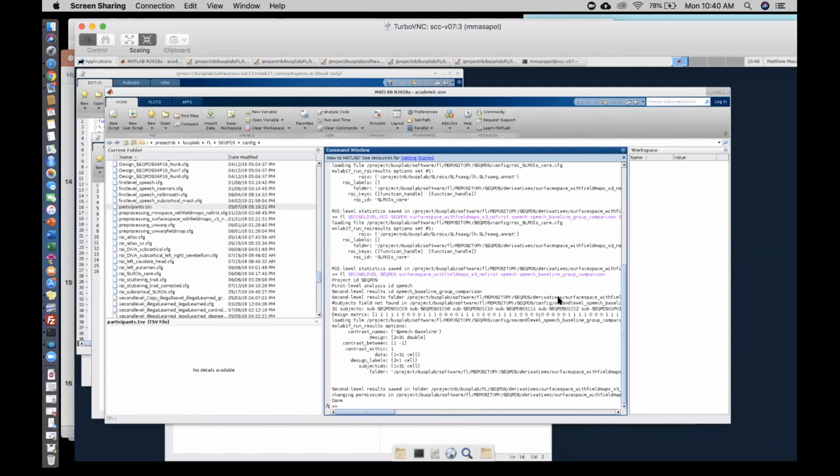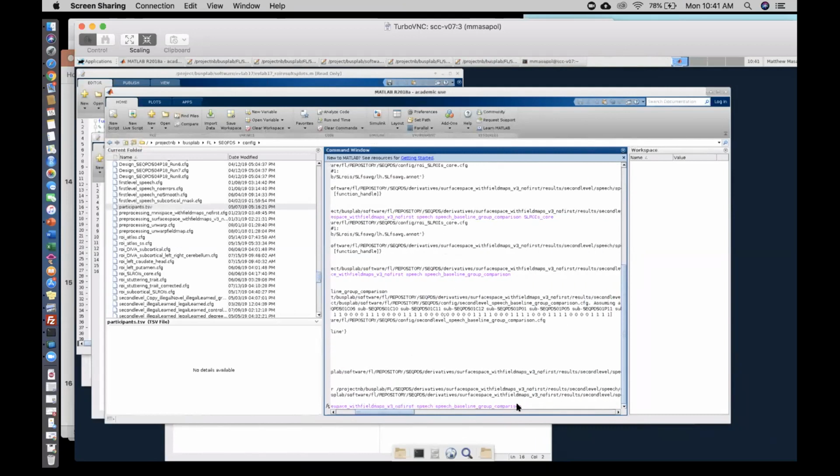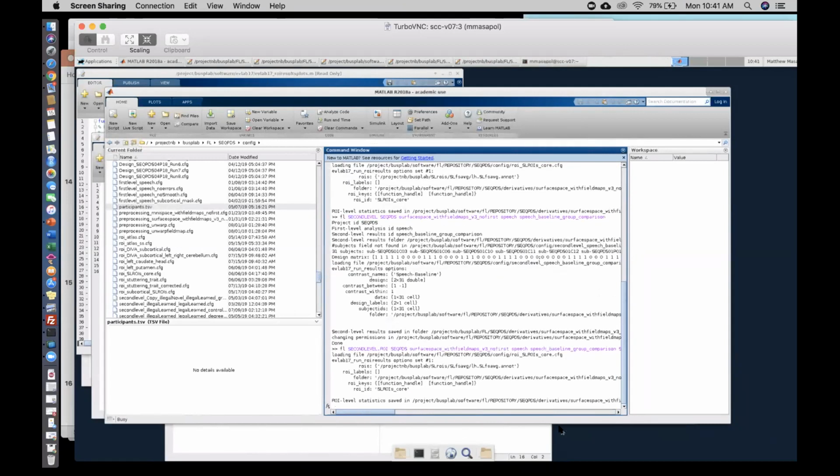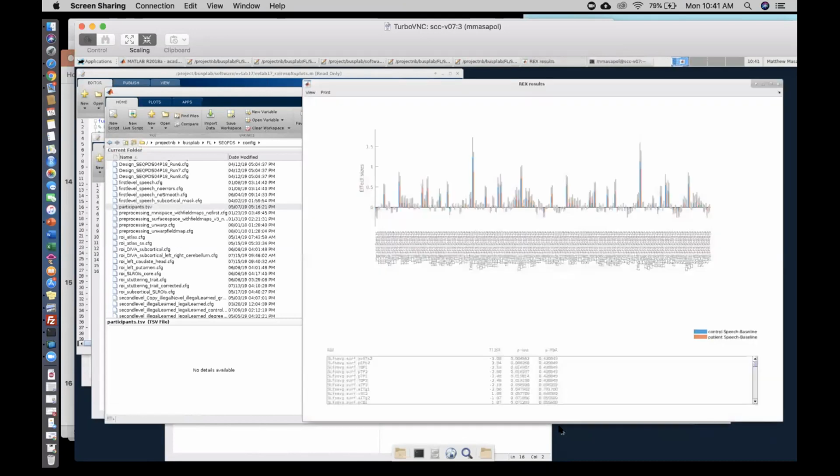Well, if you change the ROI configuration file, that's fine. That is only used by the ROI level analysis. But if you change something in the configuration file of the second level analysis, then you need to rerun that step. That applies to basically any configuration file. If you change a preprocessing step configuration file, you need to rerun from that step onwards, so rerun preprocessing. And if you change something in the first level analysis configuration file, you need to rerun anything from first level onwards, and so on.